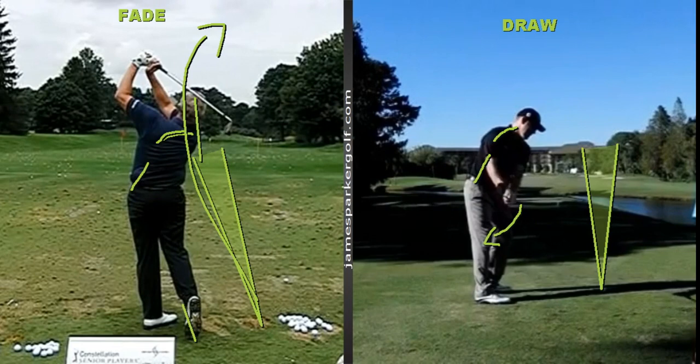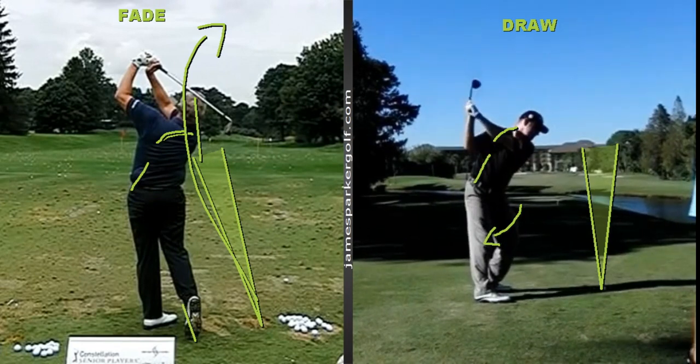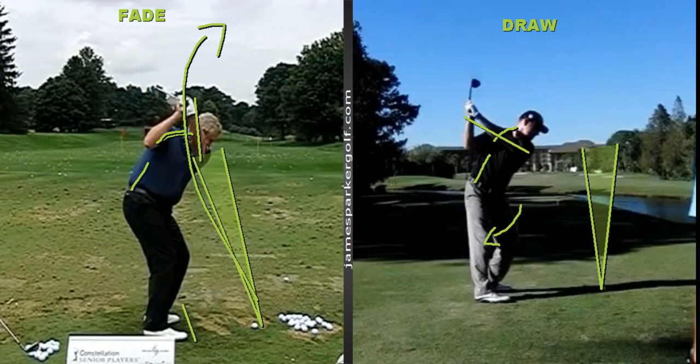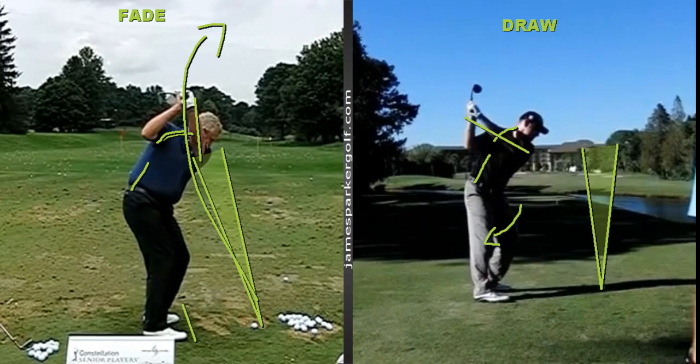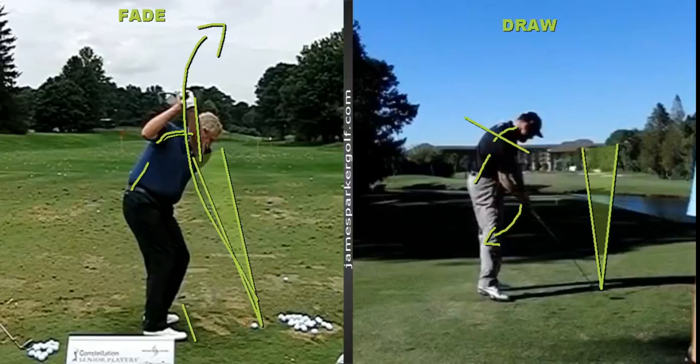Now, when you take someone who likes to draw the ball, you can see his hands are coming back a lot more on the inside. Hands and left arm are a lot deeper going back, a lot more around him. Hands and left arm are a lot more across his body at the top. You look at that position compared to Monty, and it's just totally different. So from this position, we've got more chance of attacking the ball more on the inside, so we can just get the path going a little bit more out to the right through the shot, just that kind of millisecond through the shot there.